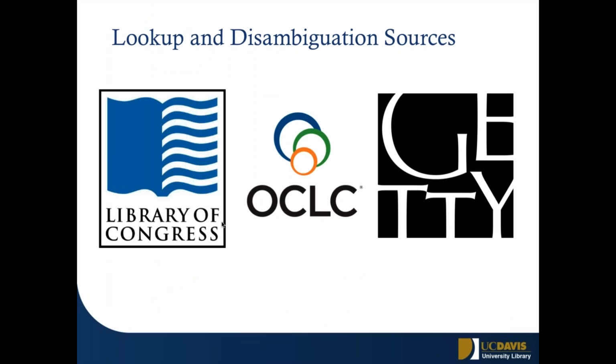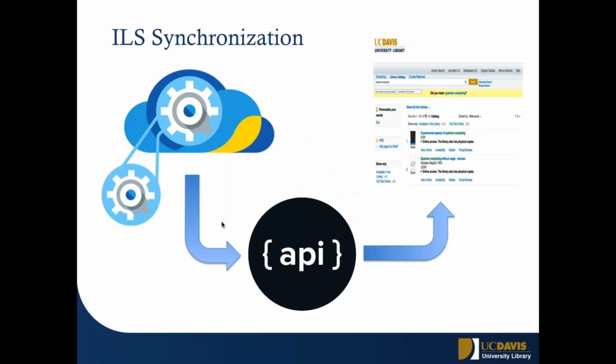But with those lookups, we already have a variety of very high-profile sources that we can look up to grab those URIs: Library of Congress, OCLC hosts several, Getty, place names. It's an ever-growing list of places we can go, and we just enhance our current workbenches slightly, and that allows us to start setting ourselves up for true linked data transformation.